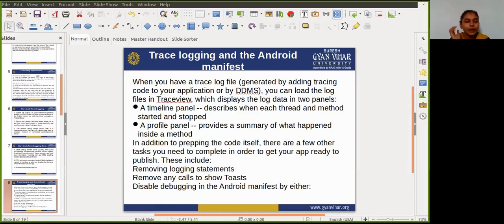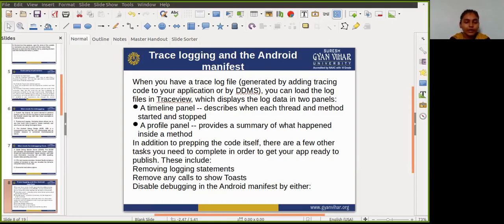The timeline panel describes when each thread and method started and stopped. And the profile panel provides a summary of what happened inside a method.